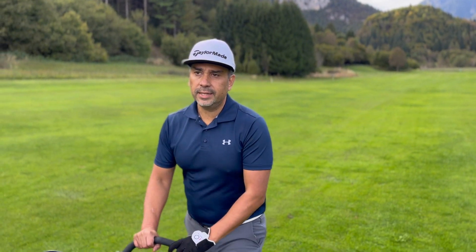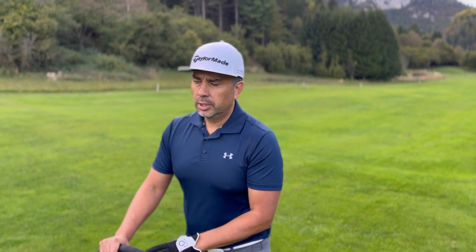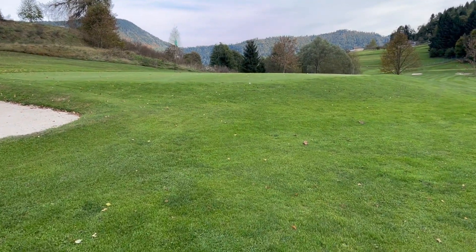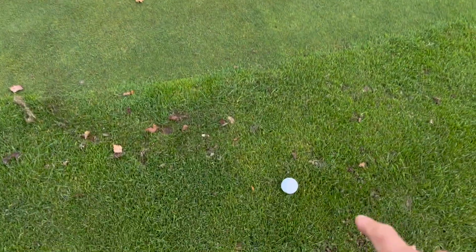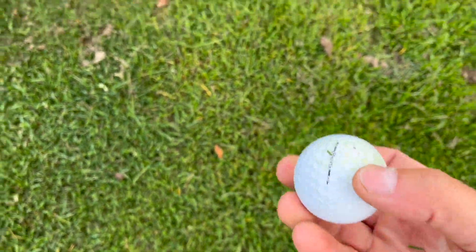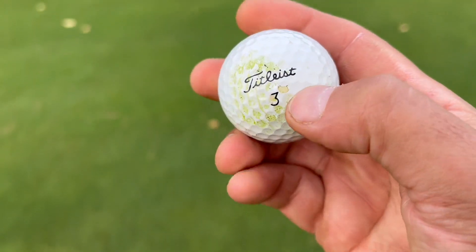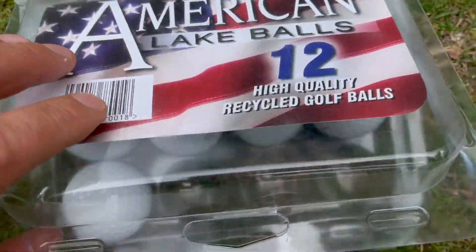That stayed a little short — I did hit it a little heavy. I can't hit every shot the same — I'm not a robot. On this one I hit the first one better than the second. The second one was a little heavy and it's right on the fringe just before the green. This one that I hit heavy bounced right here and went into the fringe. This is the Pro V1x and this is the lake ball pitch mark right here. The lake ball went right but I didn't hit it cleanly, so I'm not sure that changes anything. It does show that part of the covering came off when you get lake balls.